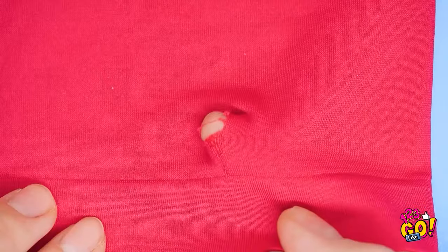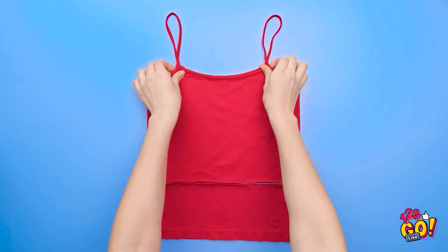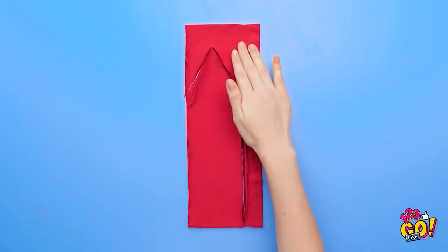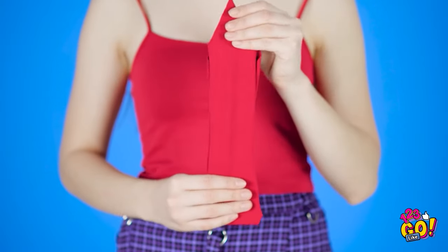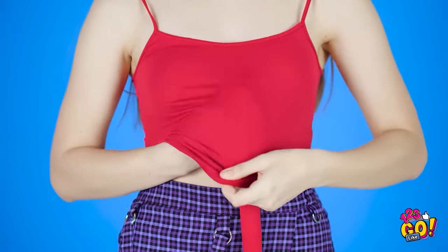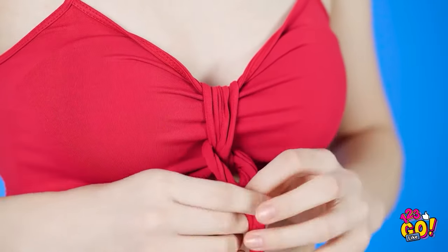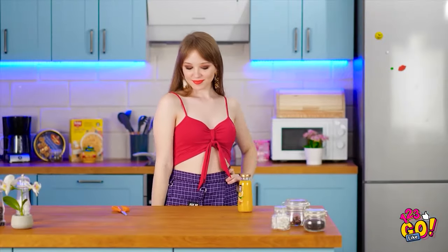Ruin your shirt? Then simply cut it out. Cut a straight line above the hole. Then take away the top half and cut into the strip like this. That's perfect. Now use it as a tie for your top. Put it through and tie it in a bow. Make sure it's tight. Pretty cute, right? And perfect for this hot weather.